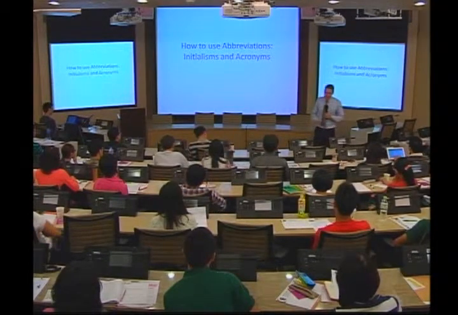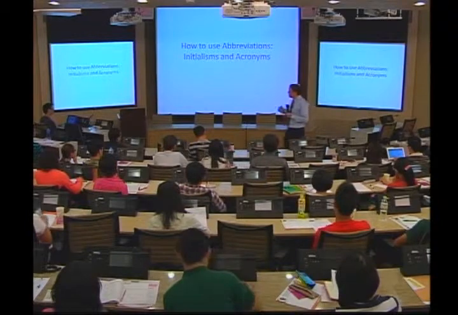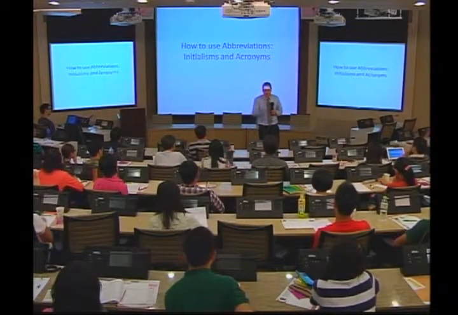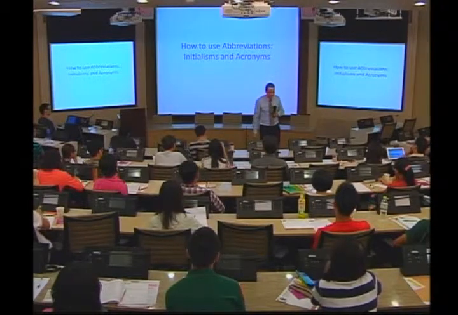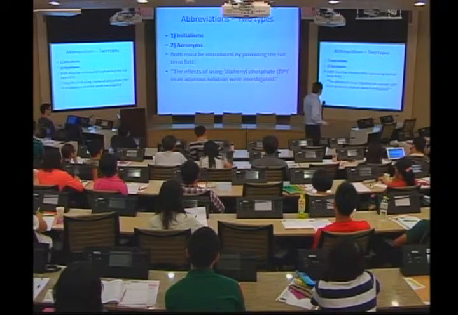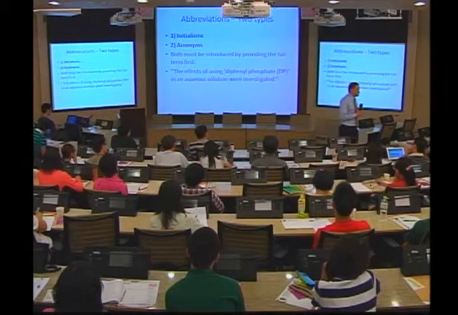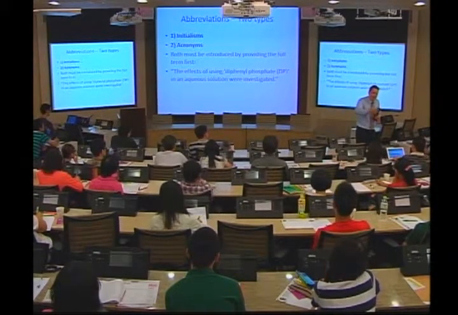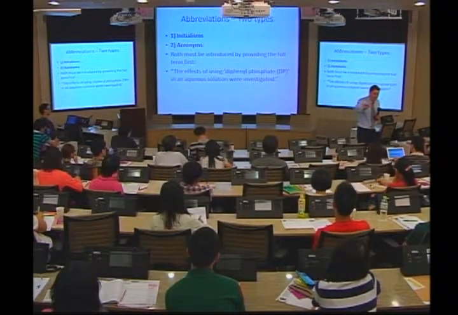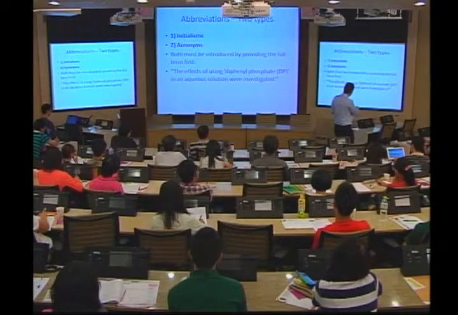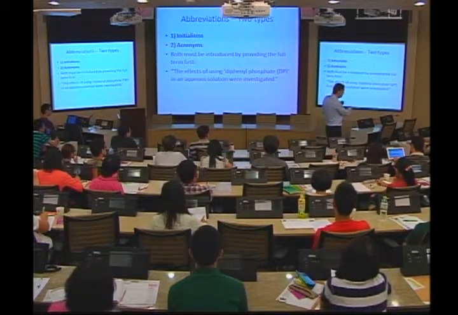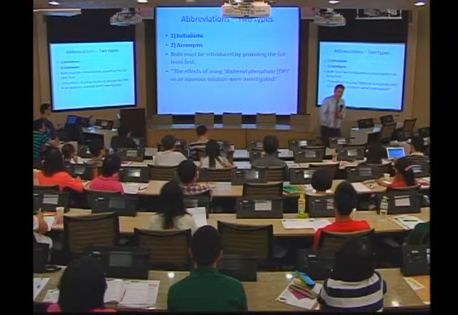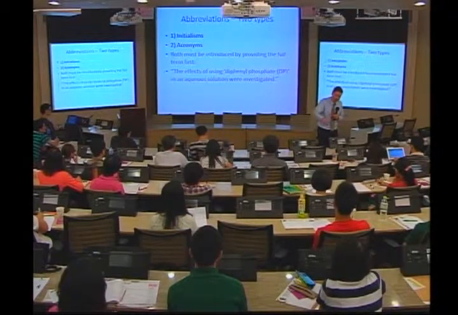Let me end today by talking briefly about abbreviations, particularly two kinds of abbreviations, initialisms and acronyms. Now, an abbreviation is when I make a word shorter, usually to a couple letters. And I will use those letters instead of my full term in my paper. And the rule is we introduce the abbreviation in parentheses the first time, and then for the rest of the paper, we can use our abbreviation, right, instead of our full term.